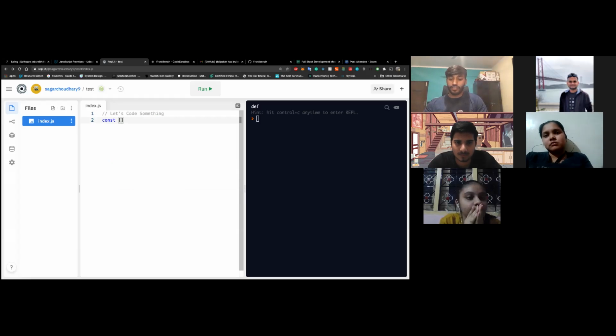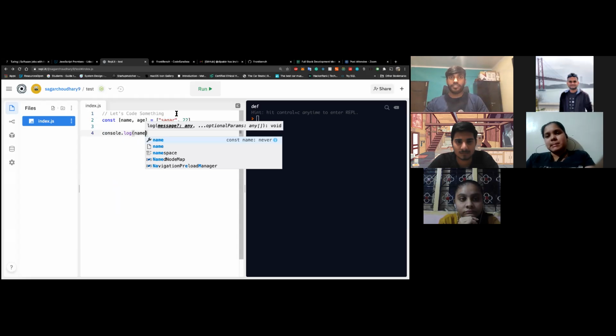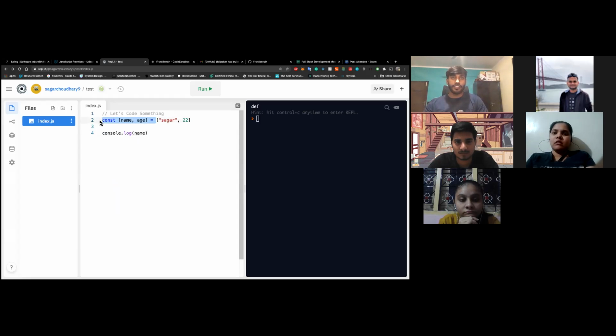If you want to destructure values, we can do const a, b. Let's name it name, age, and we have an array called solver, integer. Now this is the same as how it was happening for the object. Let's create it as an array, so it will be const array.